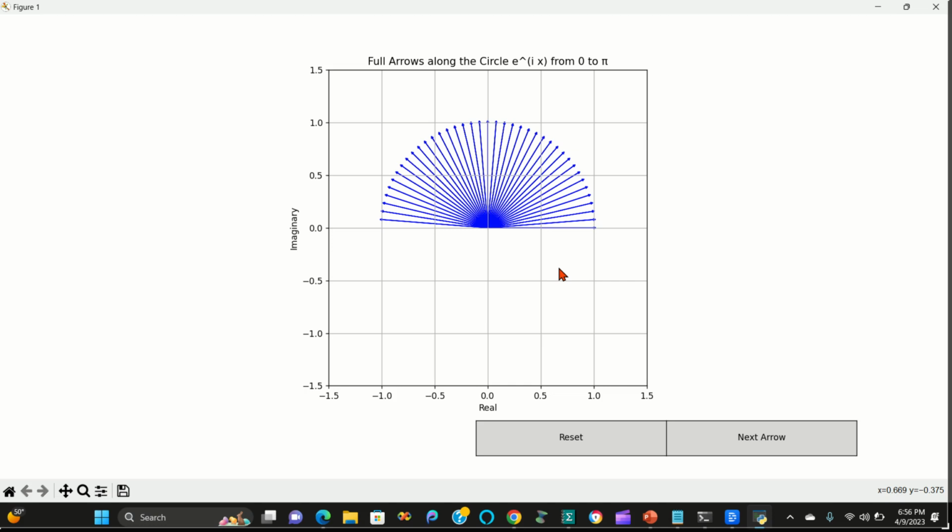So these are e to the ix for each x that you input, each angle, for example. Now we take each of these and we multiply by dx, or usually d theta. So maybe think here e to the i theta. You multiply each arrow by d theta, which scales its length. It keeps the direction but changes the length.